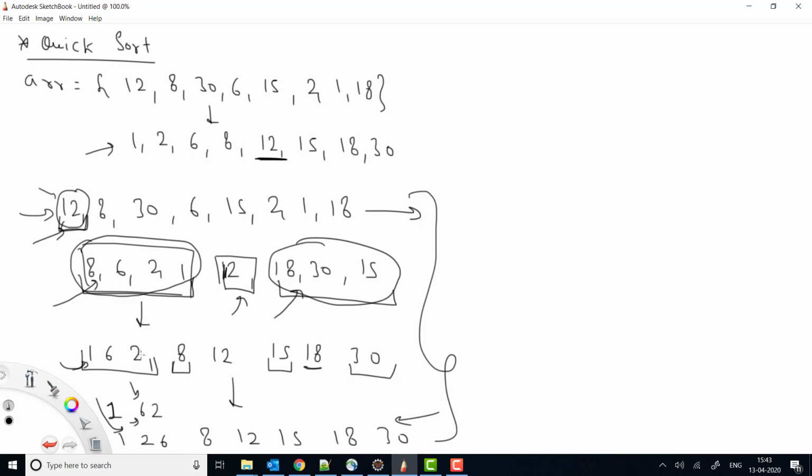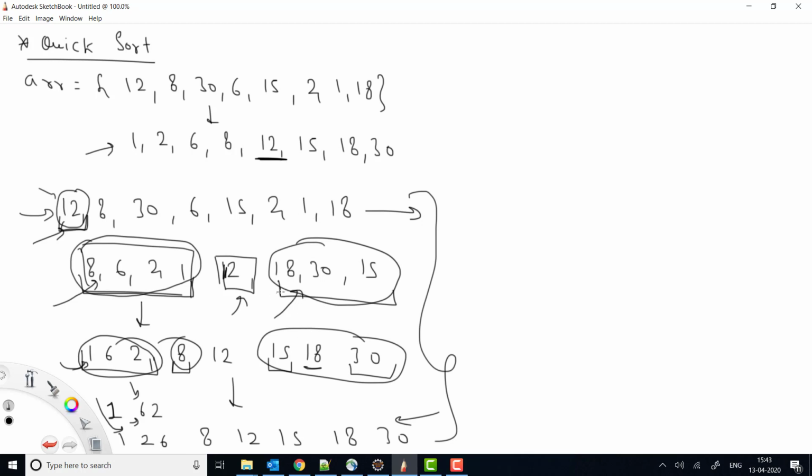Again it will process further, and then it will do this one and this one, because here we had already done this one, since this was one element, right? Then again it processes, and then it processes. So for each step we are basically putting the pivot point at its correct location. And whenever we do this, we are putting all these values in the correct manner, right? So here we have understood how we will do it.